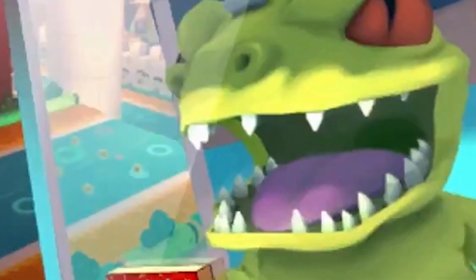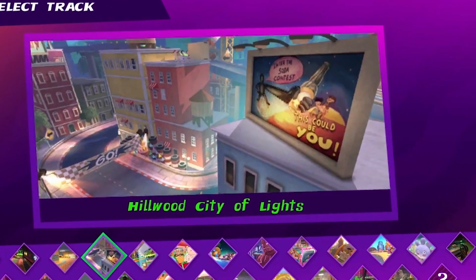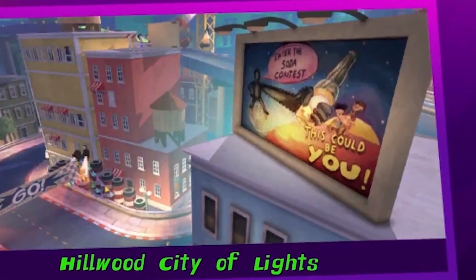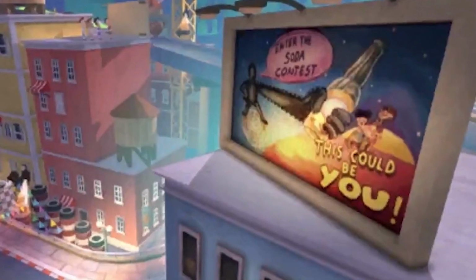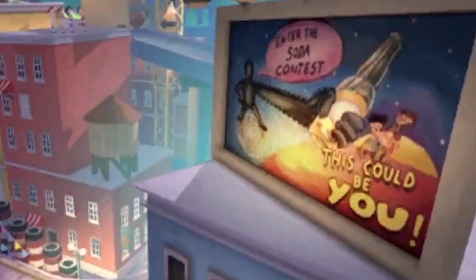But that does confirm that theory anyway. So next track we got is Hillwood City of Lights. I'm pretty sure we've seen screenshots of this before. This is the city that Hey Arnold takes place in. So yep, at least we finally got a confirmation of what the name is, Hillwood City of Lights. And like I talked about before, there's multiple levels within the same environment, so it'll be interesting to see what other levels take place within Hillwood.